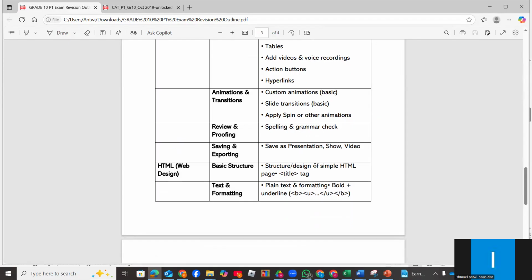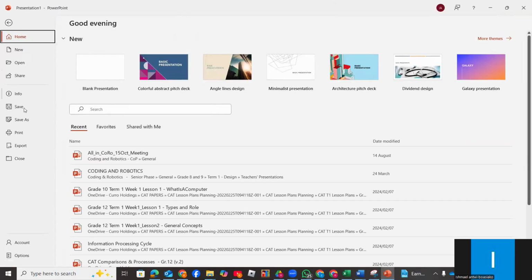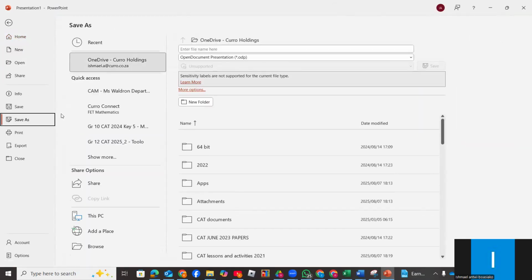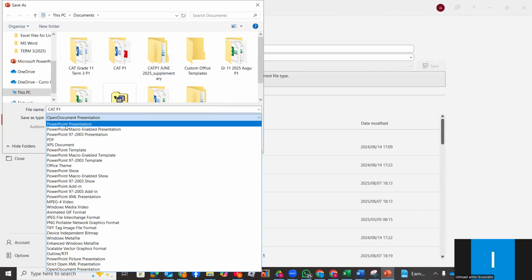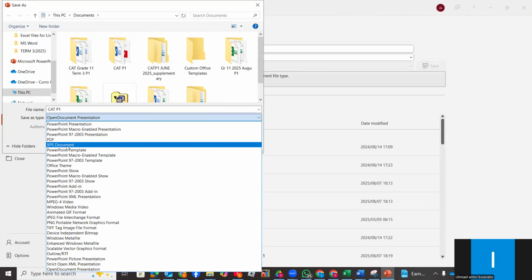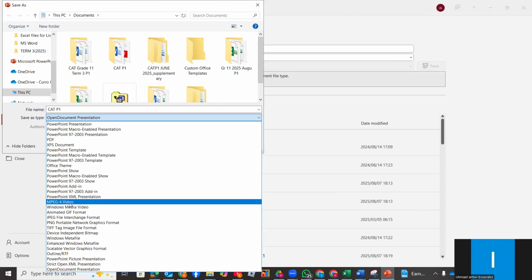Then you can save your presentation as a video or slideshow. How do we change that? When you go to File, Save As. Now, when you are saving, in the Save As type, you can make it as PowerPoint presentation or PDF, or you can choose PowerPoint show so that it will automatically be a slideshow, or you can save it as a video MPEG so that it will become a video format.